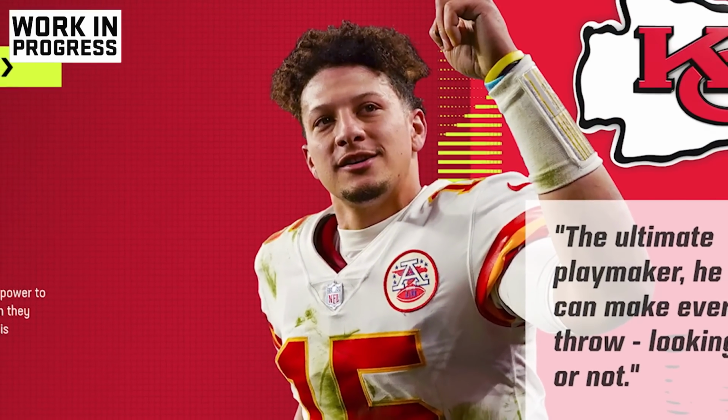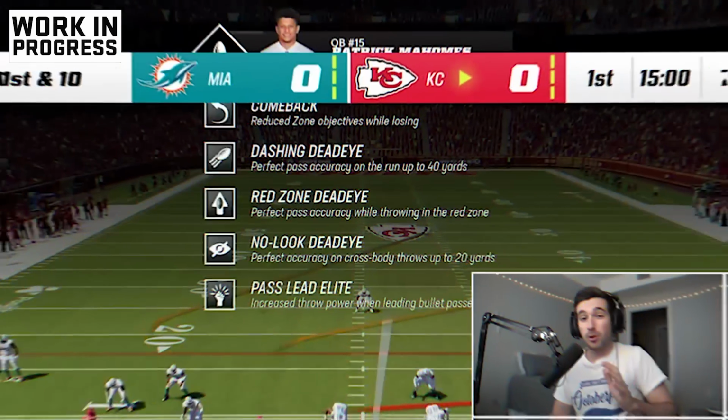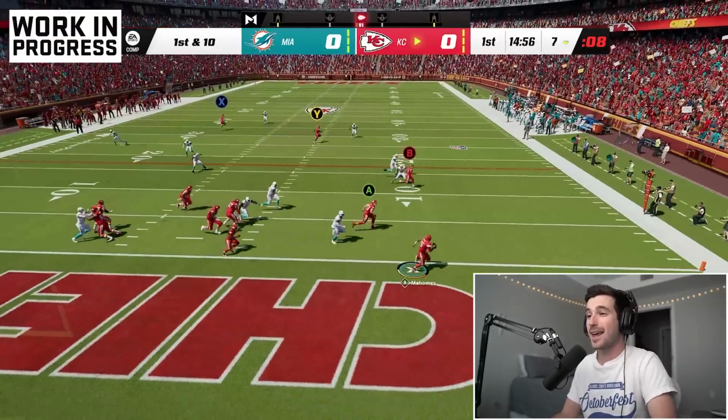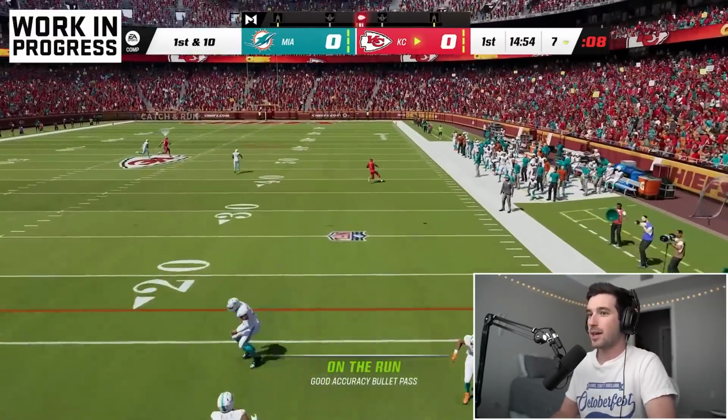Starting with Patrick Mahomes, whose X Factor is called Bazooka. Now, in order to activate Patrick Mahomes, we have to complete 2 30-plus yard in air passes, hoping that we can come down with it.